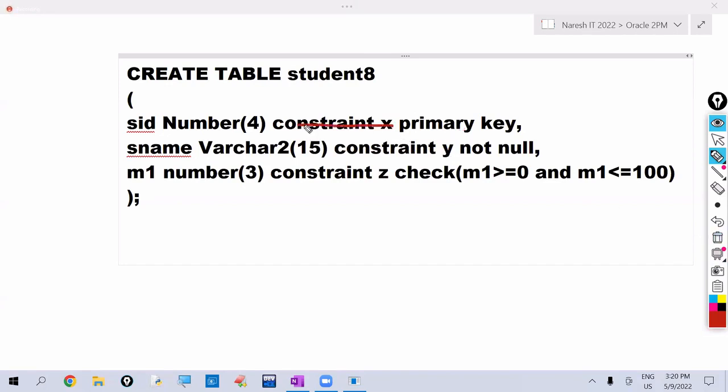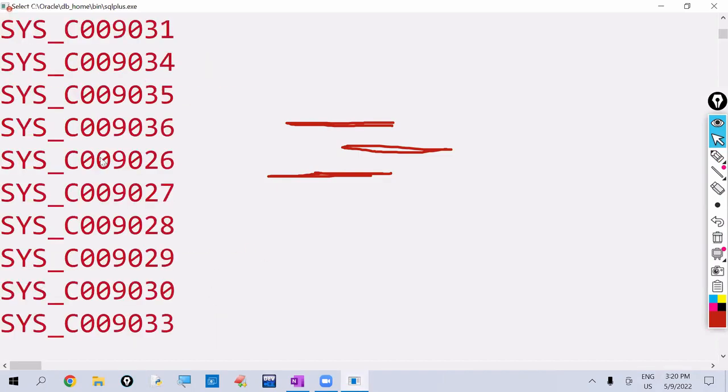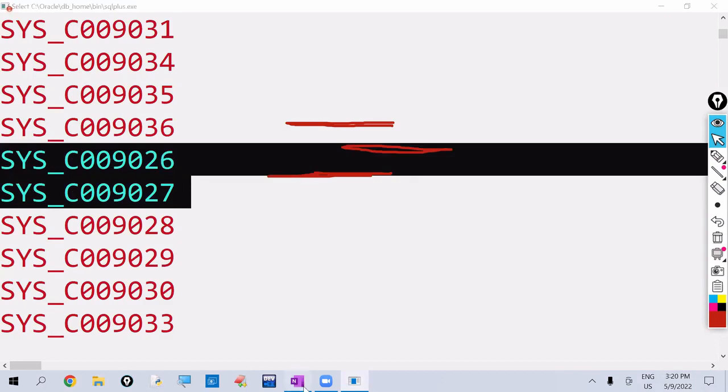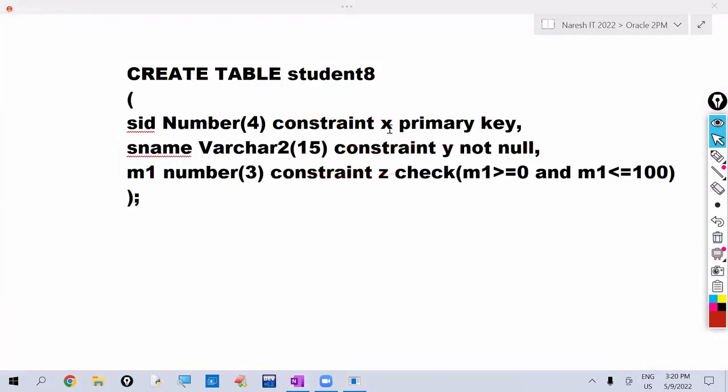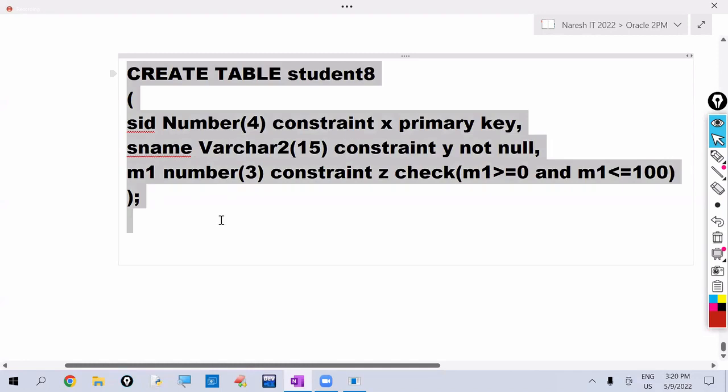So if we don't give the constraint names like this, implicitly Oracle gives the constraint names by prefixing a 6-digit random number with sys_c. These names are defined by Oracle. Like that, now we are defining our own names. If we give the names, Oracle will not give the names. If we don't give the names, Oracle gives the names for the constraints. So here we are giving the names.